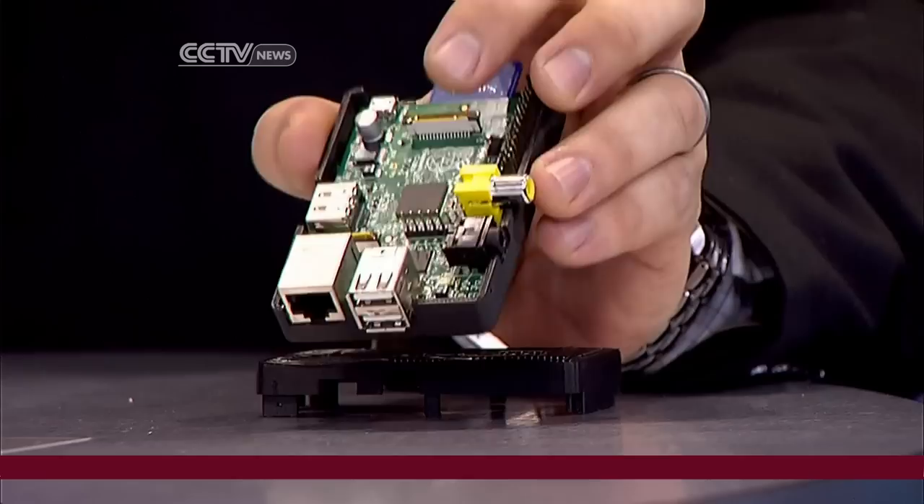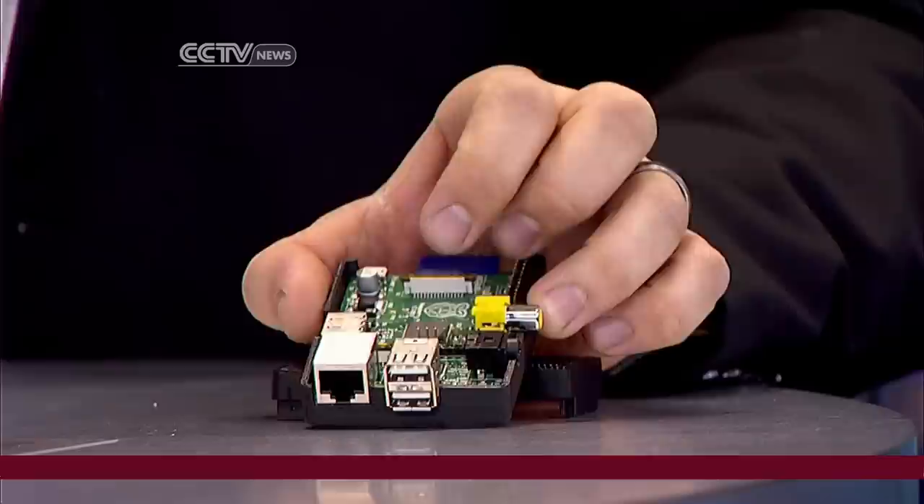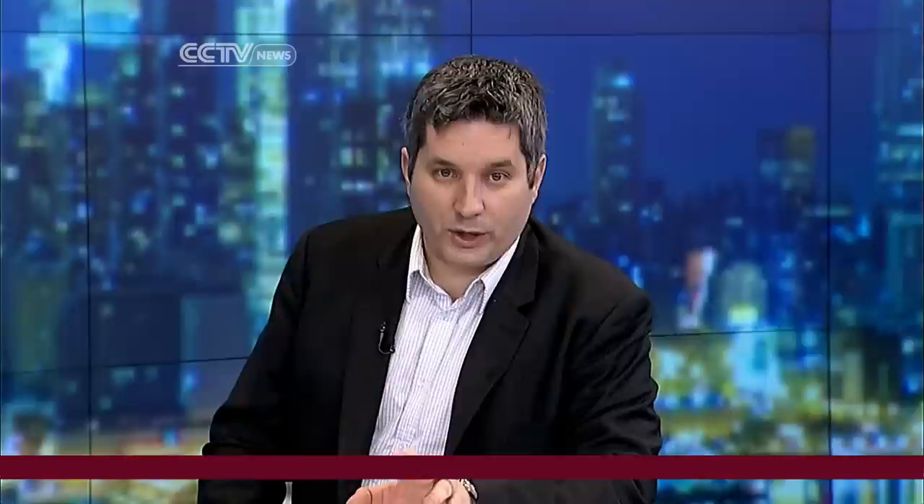Sure. I'm actually really excited about this. What you have here is a $25 computer — it's a full computer. If you wanted to set something up, potentially in a school computer lab or at home to experiment with, you basically have a tiny little computer on here. This is your hard drive, which is just a chip on the top. These are all your USB ports where you can plug in your keyboard and mouse, and it just works. The first time I tried this, it was really cool because I got a full working computer up in a matter of seconds — this thing boots up very, very fast. For kids it's great because it has pre-installed applications and games, and it's really a lot of fun.